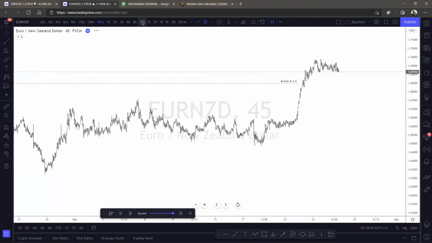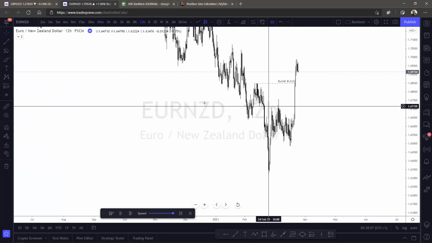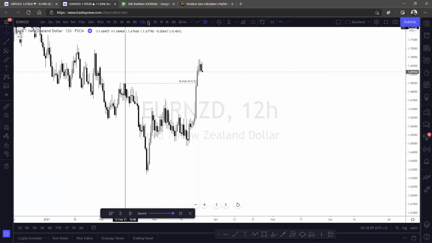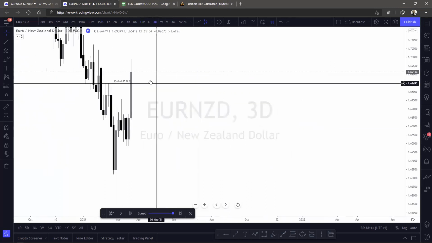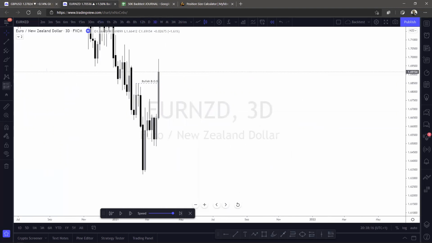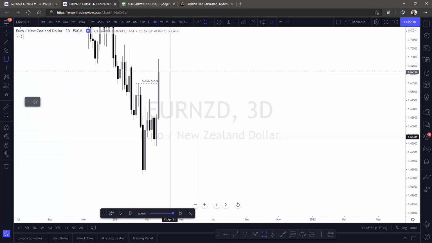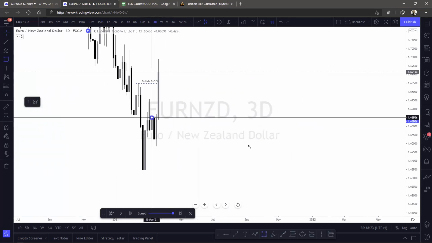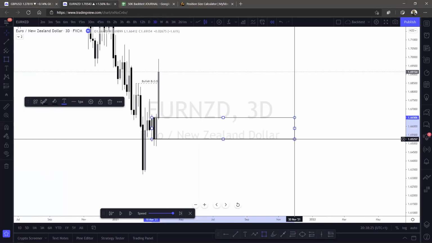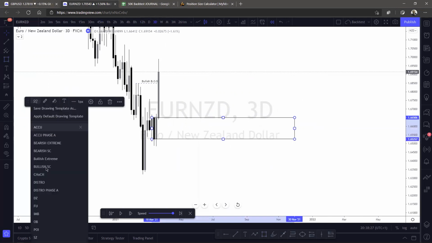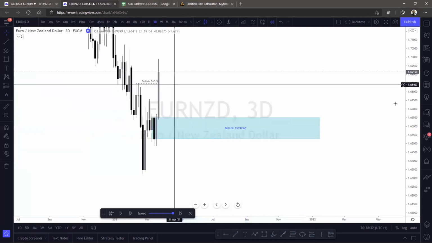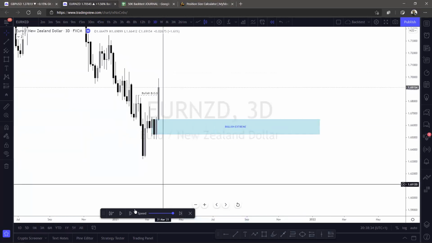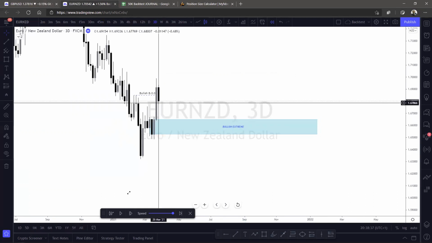Now we do need to come back up to the higher time frame and look at maybe the daily, 3-day maybe. Oh, okay, there's the 3-day. The 3-day looks really nice. There's my extreme of that leg. This is the cause of it. So this is gonna be my bullish extreme. And then up in here is going to be my slingshot, but as I said, I don't think that's going to hold any significance. I mean, we've already gone past it now anyway.